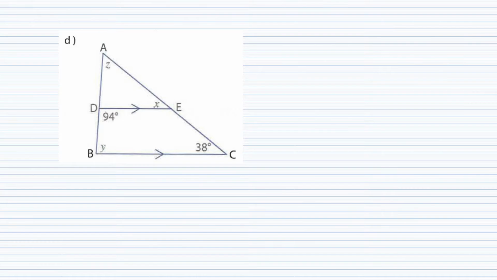Right, we've got question 1D here, and again we're looking for all the unknown values. In other words, we're going to be looking for what x is, what y is, and what z is. And it is generally worthwhile trying to do these in alphabetical order, so it's probably going to be easiest to find x first, although we don't need x to find out what y is in this case, but once we have y, you'll see that it's going to be quite a lot easier to find z, so try and do it in order.